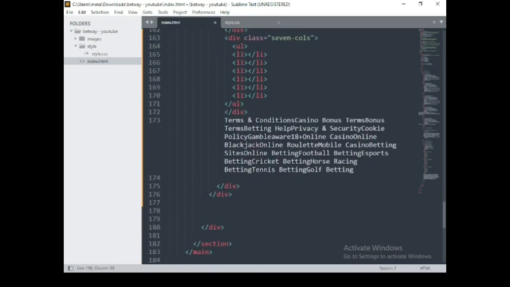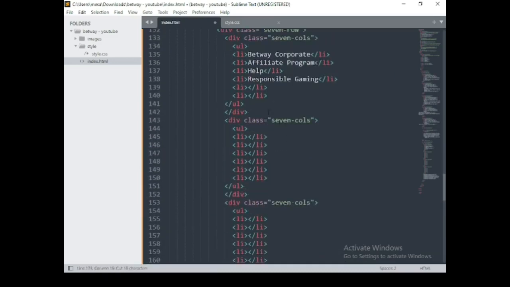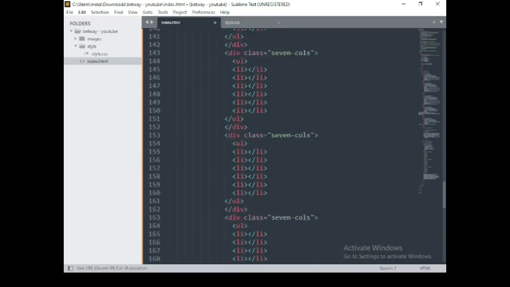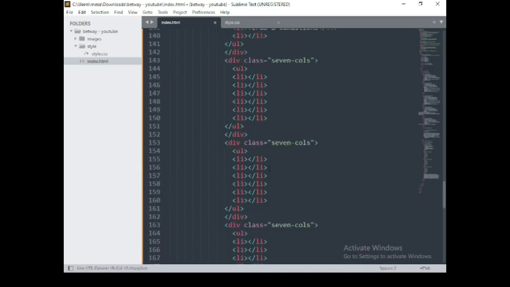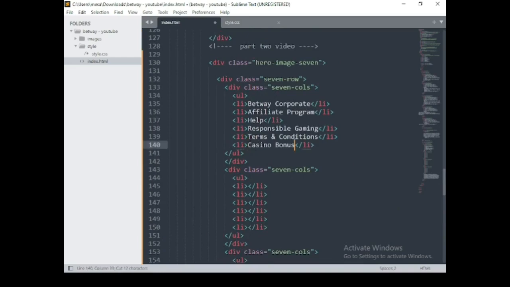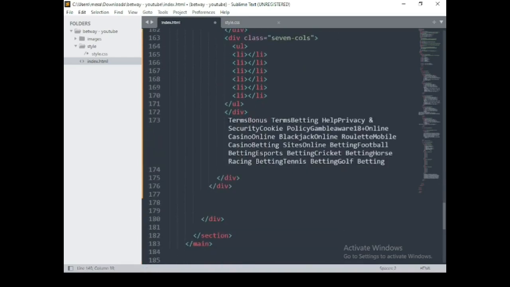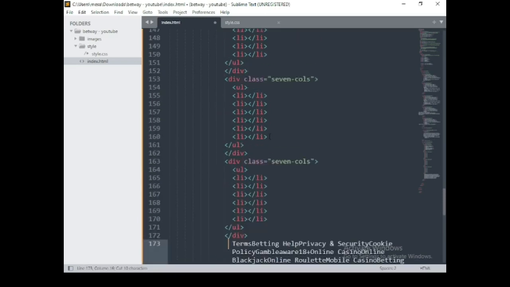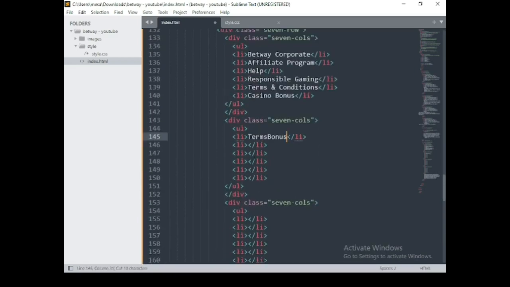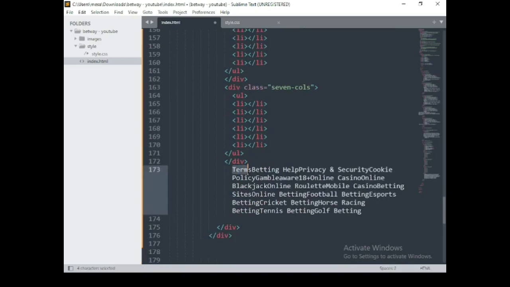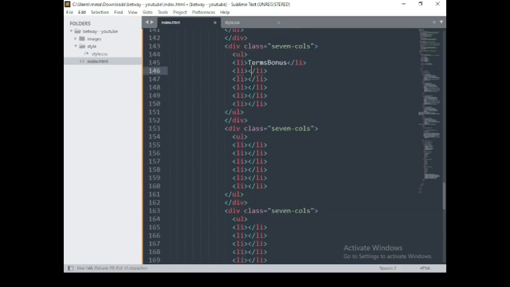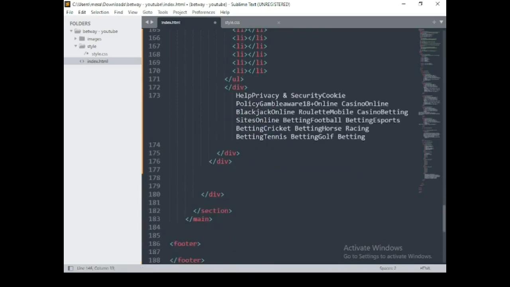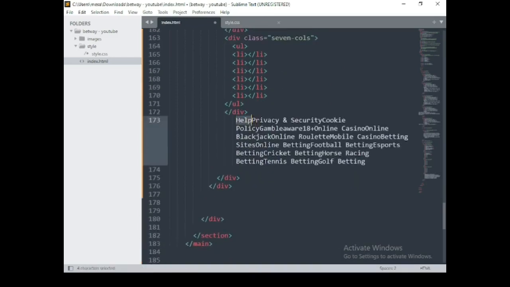Now I have to copy this one. We are just copying the text.